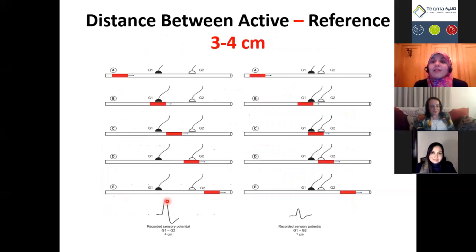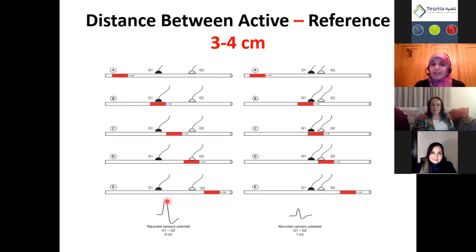We have the distance between the active and the reference. The webinar I told you about, by Dr. Stalberg, is very interesting on this problem. Dr. Stalberg put the active on one limb and the reference on the other limb. It was very nice, and I strongly recommend that you see it. He said that he was retired and wanted to check every basic after retirement, so he tried several things. It was a very nice lecture.